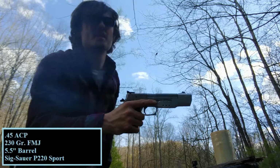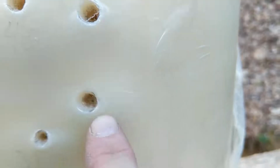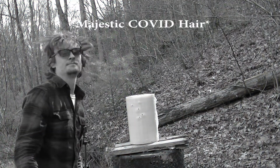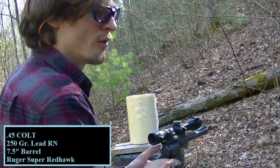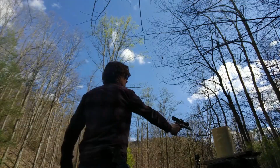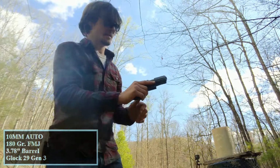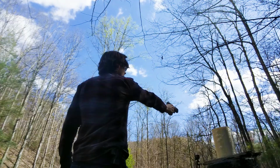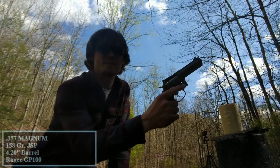About 45 ACP. The 45 ACP has made an impact, I think. I think it bulged the paper in there. Colt. Still no pass through a 45 Colt. How about 10mm? .357 Magnum.